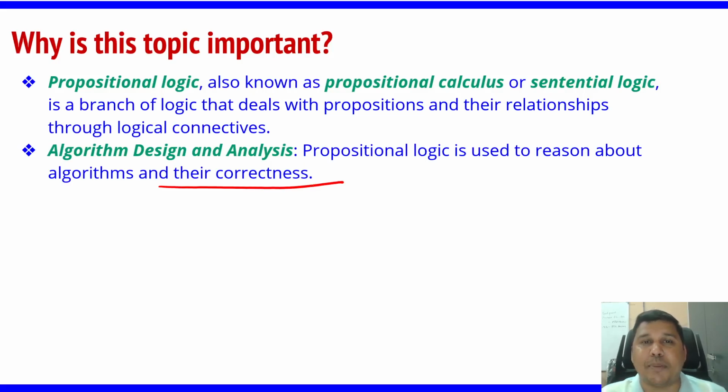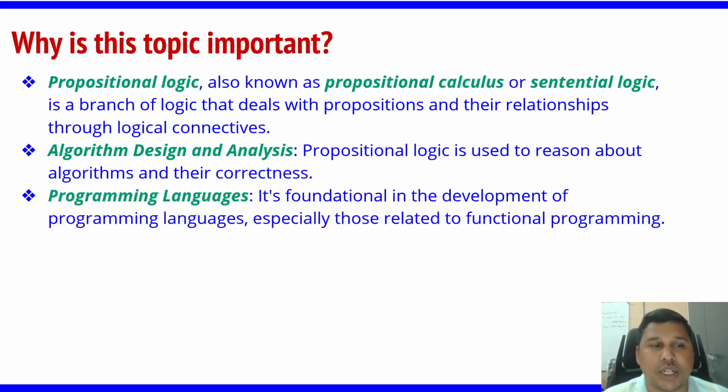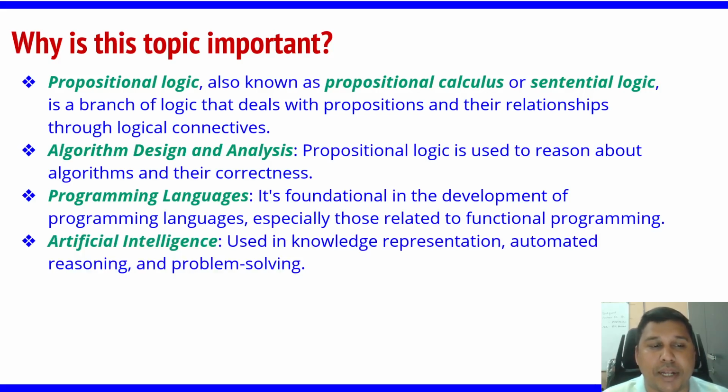When you write a program, we have to validate whether the program will give the expected output or not. In such cases, we convert that program into a mathematical format and apply some mathematical techniques to check whether it is giving the expected output or not. So, when you are verifying or correcting a program, we use propositional logic. Also, it is used in functional programming. Functional programming is a type of programming which very rarely exists these days, but still we use these propositional logic concepts in it.